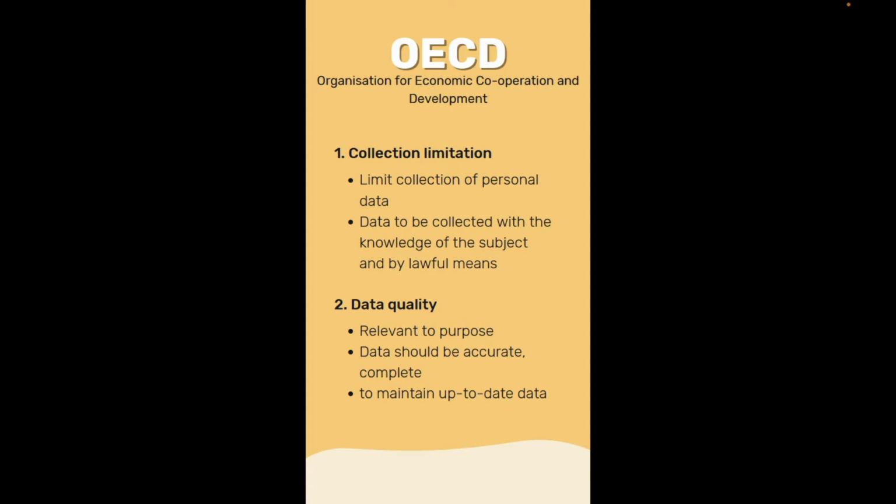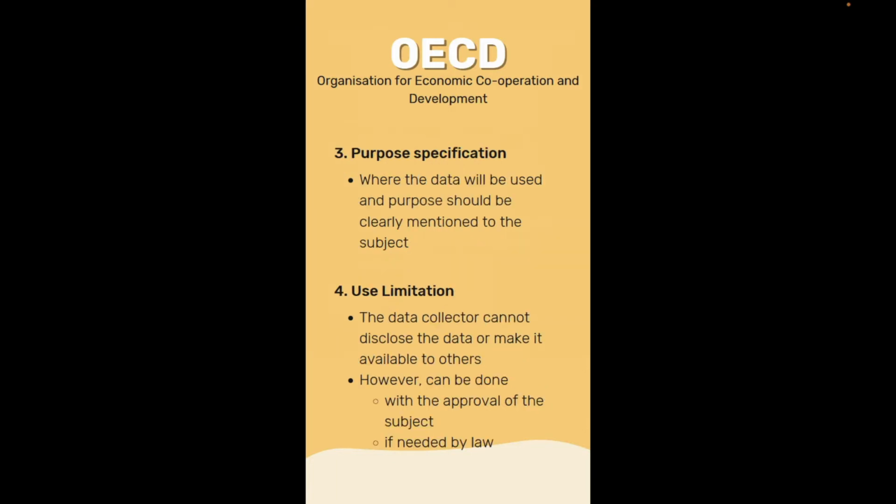Data quality. Once you collect the data, that should first be relevant for the purpose for which the data is collected. The data should be complete, accurate and up to date. Now there can be an address that is changed, age that is increasing, whatever can change, right? So how are you going to maintain the data quality? There should be a policy and that should be followed.